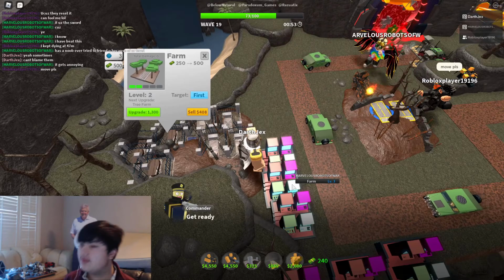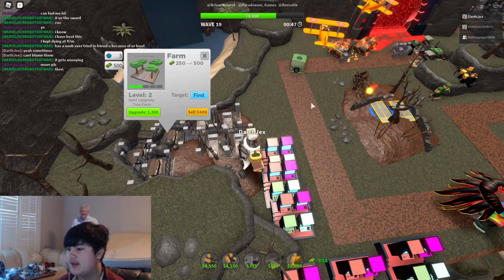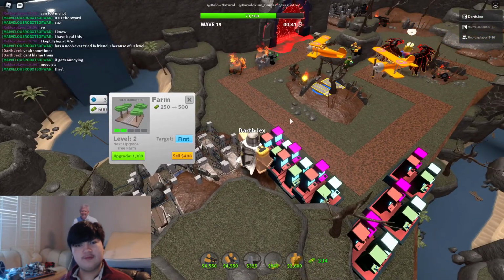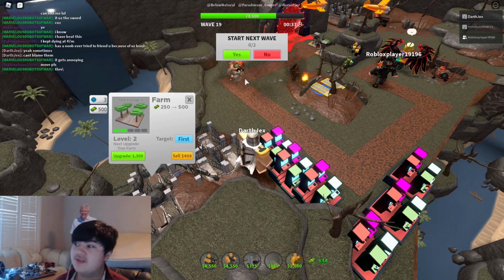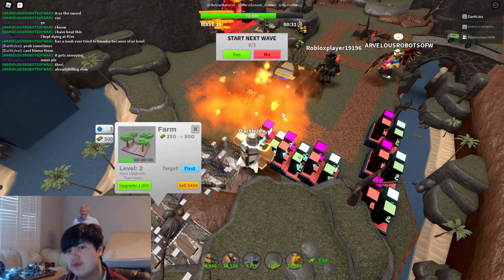Alright, so now this is when we go into wave 19. This is when the Mega Slow comes out. As you can see, the enemy can take a lot more of a beating, as the commander says. What this is, it's the Mega Slow. Now, usually my belief was that you needed a tank to kill the Mega Slow, but no, this was not the case. In actuality, you could also just barb spam while having a bunch of rangers to deal with the Mega Slow.